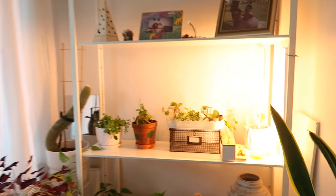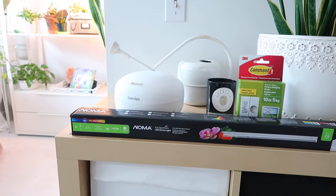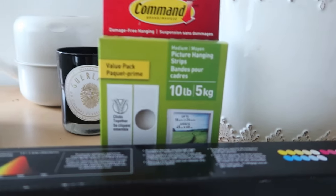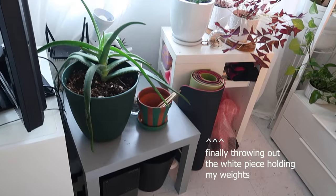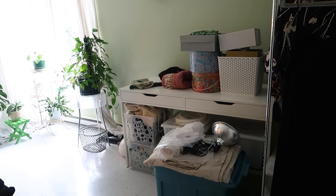As for the plant area, I know it's kind of weird that the pictures are up above. I did buy a grow light — it's a rod I just stuck on here — but I need to find a way to stick it so that the plants receive light from above. It's a holiday long weekend, so I decided to go get another strip light and some command velcro strips. I figured it'll work — I just don't want to screw into my shelf. The nursery section will have more light, and I also have a new idea for this little section: I think I'm going to put my desk back there and put the plants on top.